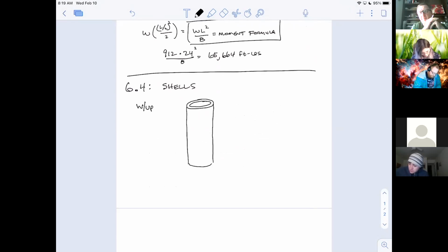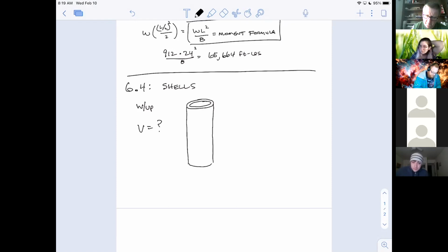How would you find the volume of the pipe itself? Not the volume of the water that goes in the pipe, but just the pipe itself. What are you going to do to find that, given that it's hollow? You really got a couple of ways that you might do it. You tell me. You could try submerging it in water. Yes. Remember, you can take anything, even something as weirdly shaped as this eraser, and just drop it in the water and measure how much it comes up on the beaker, and you would know exactly. And that's totally true. What if you, as we're going to do today, did it based on its measurements?